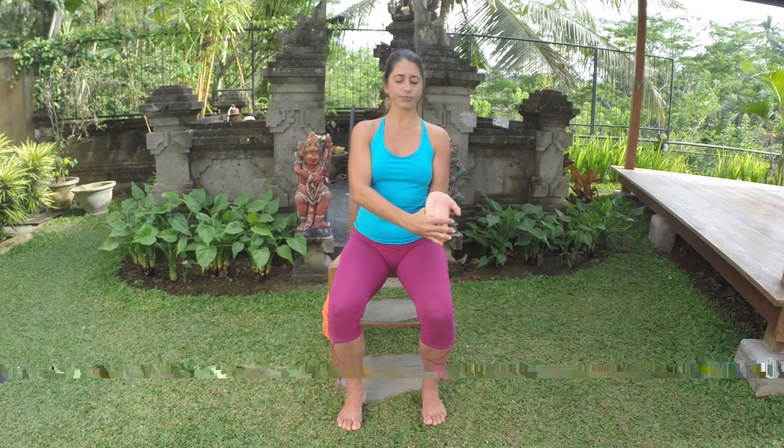Now come back to center, spread fingers, and just go from side to side. Keep your fingers spread wide. The more you open up your hands, the more you stretch your wrists. Now come back to center. For the next one, use your hand to help draw it in more. As you exhale, spread fingers and pull it down. If this feels too intense, stay with the original. You're just getting more fluidity and mobility in your wrists and hands.